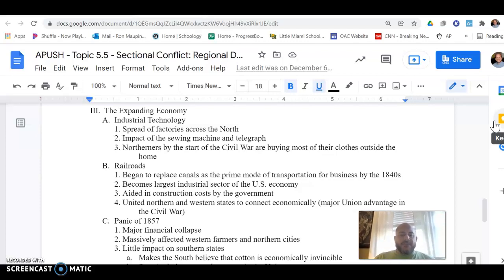But of course, the big infrastructure difference between the North and the South is going to be found in the growth of the railroads. Now, we talked previously about how canals were an important innovation starting in the 1820s to connect various parts of the North together. We talked about the Erie Canal, for example, in New York State. But the heyday of the canals is really only going to last about 15, 20 years max, and will be replaced by the railroad, as we mentioned before.